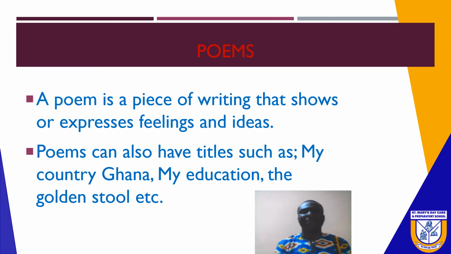We have the last part of the performing arts, which is a poem. A poem is a piece of writing that shows or expresses feelings and ideas. Poems can also have titles such as My Country Ghana, My Education, The Golden Stool, etc. All of us, one way or the other, has recited a poem before. For instance, in our various classes, there are a lot of poems that we recite. For example, a lion has a tail, he has a big head and a very small waist. It's an example of a poem.